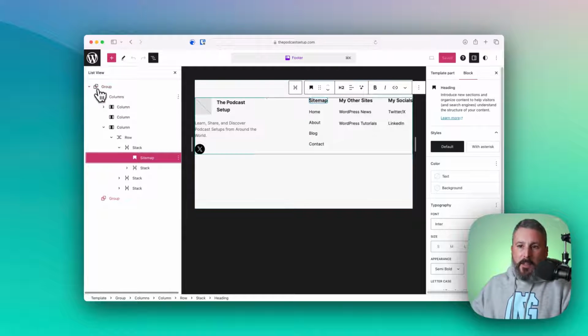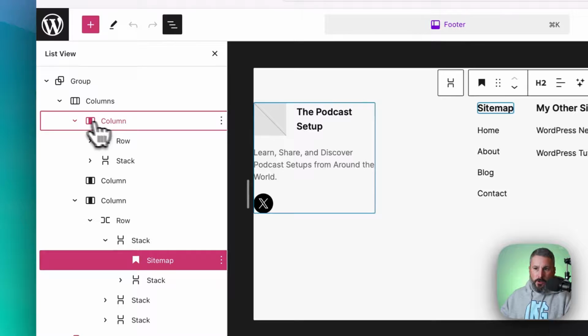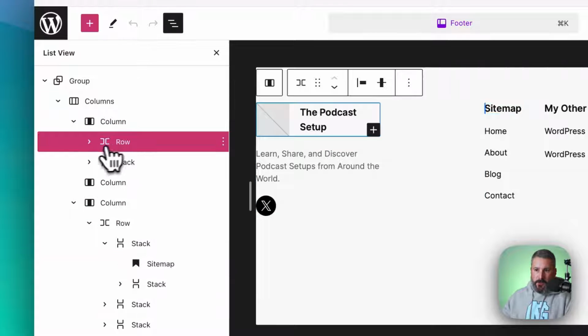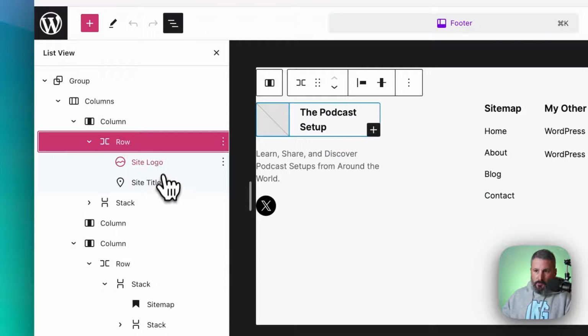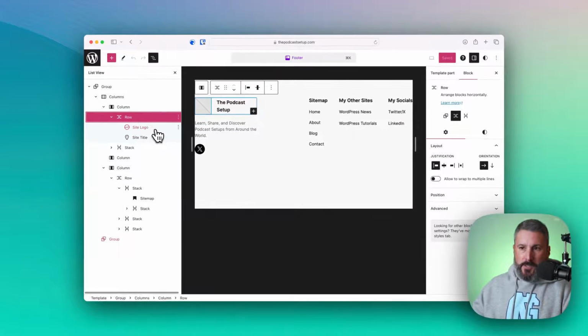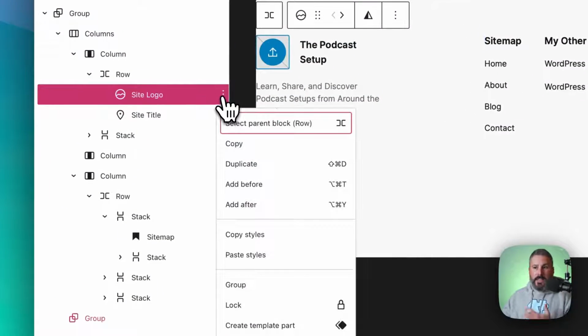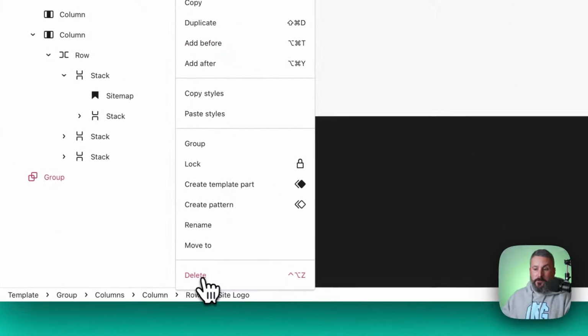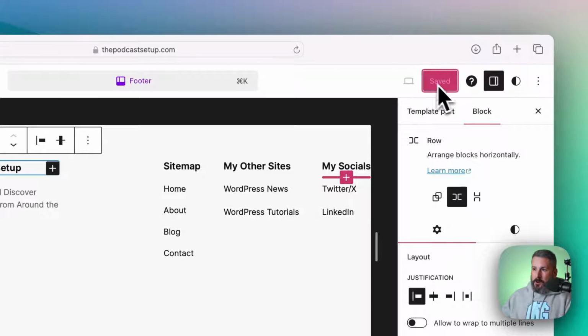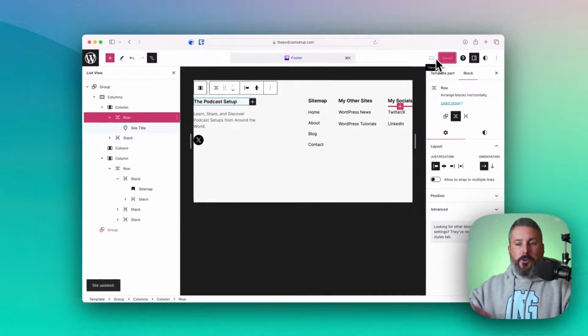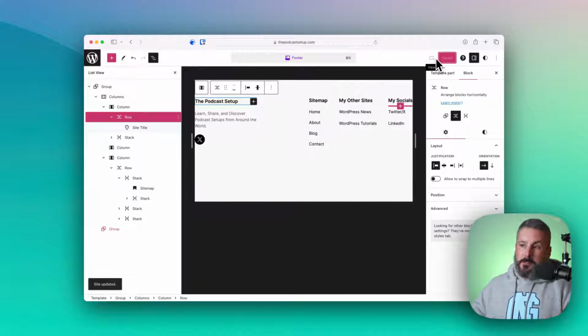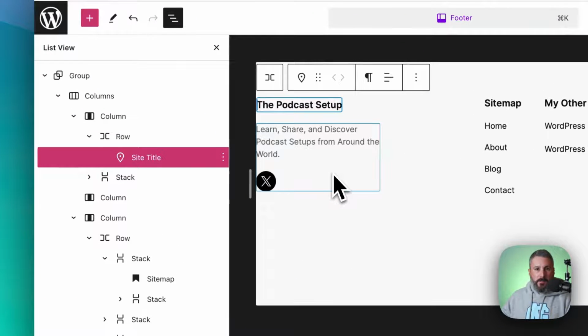And when we look at the footer specifically, you can see the reason why I was telling you about groups and columns and rows is because that's how this is all built. You can navigate this area and really highlight the things you want to change. So if you want to get rid of, let's say, the site logo, I don't actually need the site logo because I don't have one for this particular project, I can delete it, save the footer part, and now that's going to broadcast that footer change across the entire WordPress website. I'm saying that for users who have never seen this before. And then that site title is left there alone.